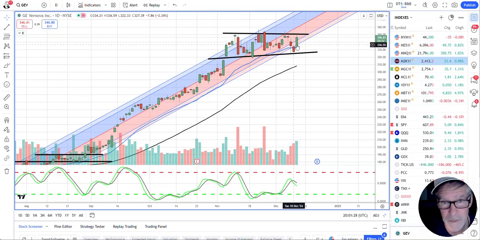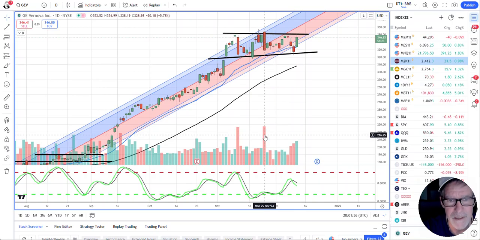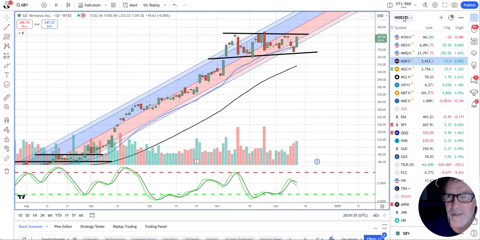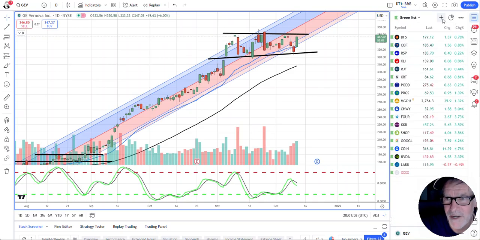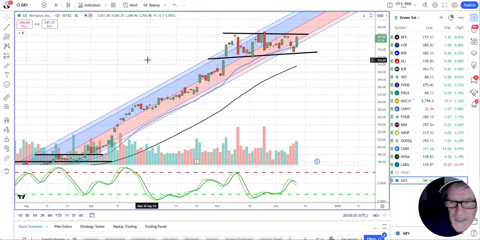Today is very good, right? 3-bar reversal, back up to the highs, very good volume coming in. And it may be that the bears did try to slam it and couldn't. They tried to slam it and they couldn't. And that's bullish. If the bears aren't able to knock it down below a certain level, and every time it gets to that level, it bounces right back up again, that is not bearish, that is bullish. So I like this chart. In fact, I like it so much, I'm going to add it to my greens list. I haven't had it on my greens list for a while. We were in GE for several weeks taking premium from that, but this looks even better.